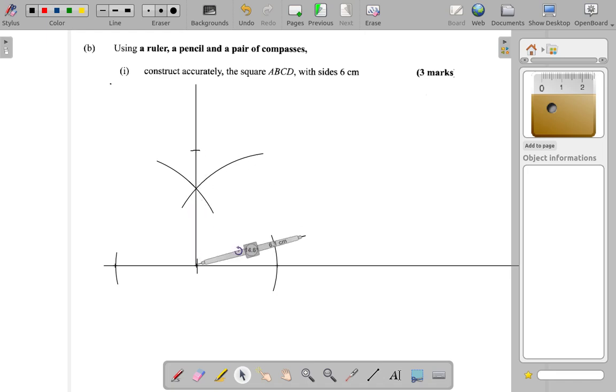So what I do is scribe another arc right here. And I know that the distance from here to here is 6 cm. Let me put the compass point here. I'm going to scribe another arc. So this distance from this point to anywhere on this arc is 6 cm.